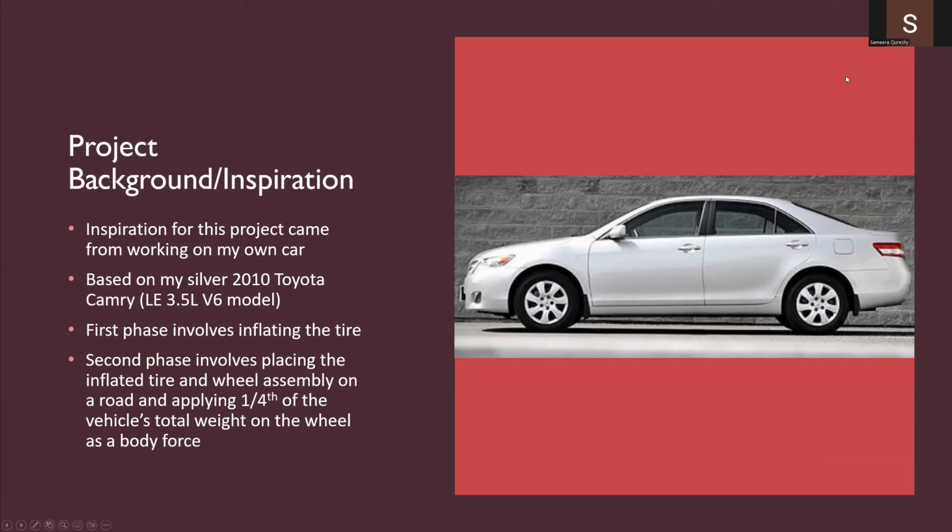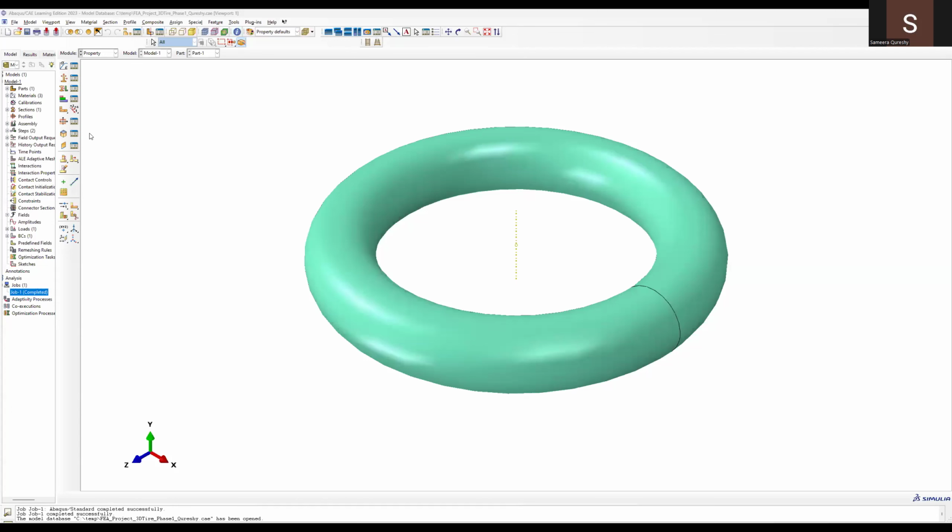So what I'll do here, I'll stop sharing my screen so that I can instead share my Abaqus window. Just for the sake of time, just because I have broken this into two different phases, I'm not gonna go through the tutorial from scratch. I'm just gonna show you guys the rundown for each module basically.